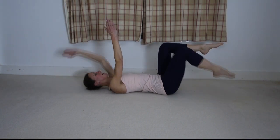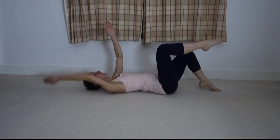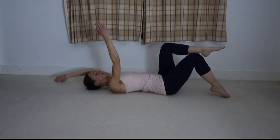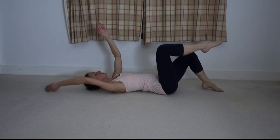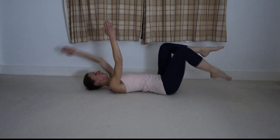You can see mine are struggling — they want to move with my leg — but also you want to be really focusing on those imaginary ropes running from ribs to pelvis. Make sure that they're not stretching, allowing your ribs to ping up towards the ceiling as you go. We're going to do one more with each leg.